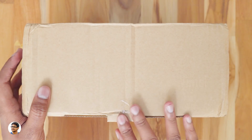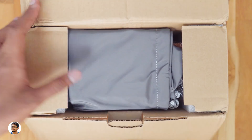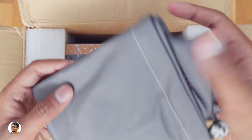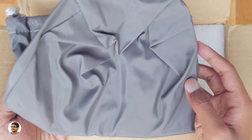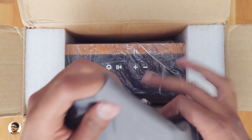Each of these Bluetooth speakers is 25 watts — yes, they are very powerful — and when you use them in true stereo mode the total output sums up to 50 watts, which is insane. Inside the box, at the top, we have a carry bag. It's a gray colored bag and the quality looks good.